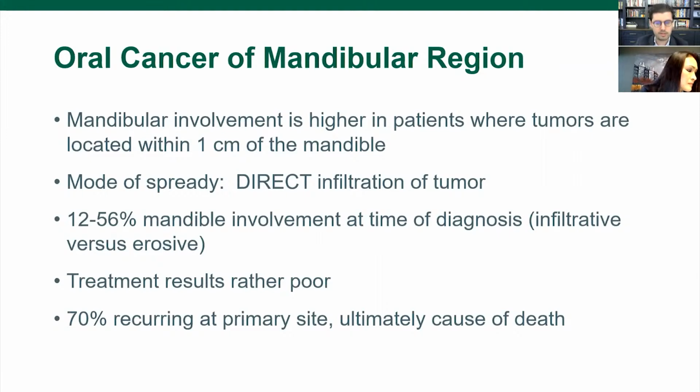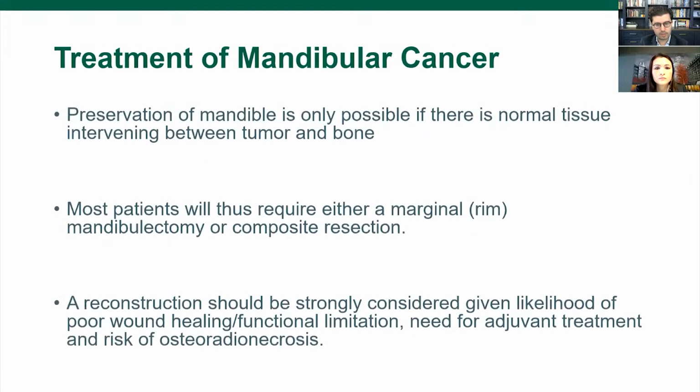I think, Hawk, you had mentioned a nice slide here about mandibular involvement. And I think the key with all this is that when you have a cancer that's sitting or abutting the mandible, that has to be treated, and when we do have these mandibular cancers, their risk of recurrence is much higher. You want to talk a little bit about different treatment options for that, Hawk?